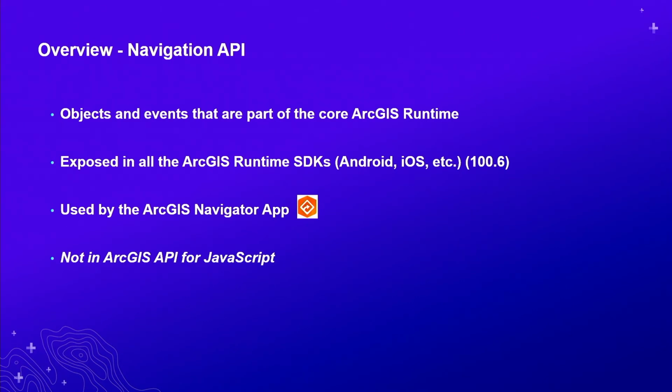The API is used by the ArcGIS Navigator app, which is an Esri app. So if you want to see the API in action, you could download the Navigator app to get an idea of what's possible. Or alternatively, perhaps you can use the Navigator app itself instead of writing something from the ground up. It supports the concept of app links, so you can switch to and from an app and back again.